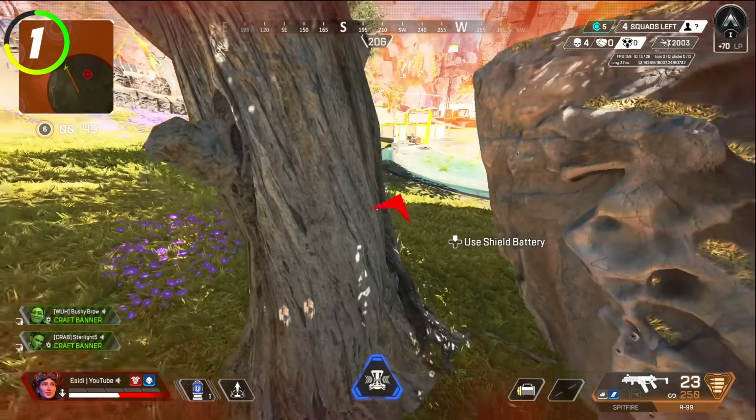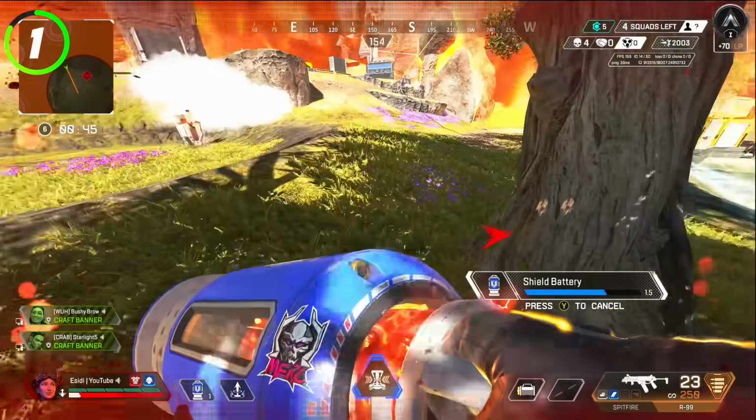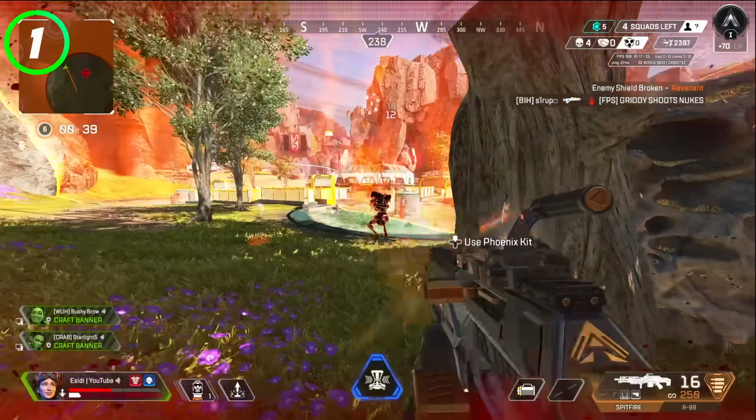Now you could make the argument that the high sensitivity is required for some movement techniques, but at the end of the day, hitting your shots is almost always more important than any sort of movement tech you can pull off. If you want precise, consistent aim, lower your sensitivity and follow the next tip.